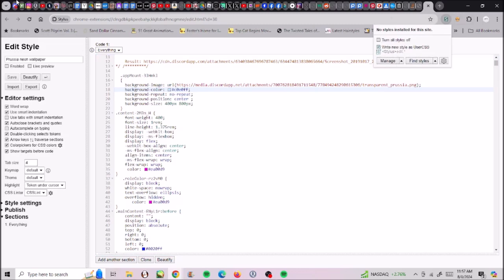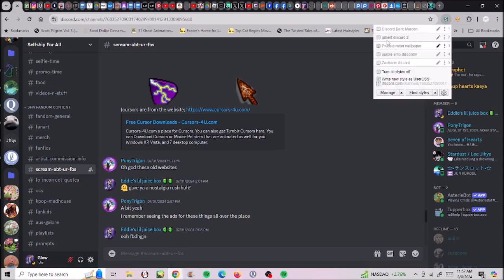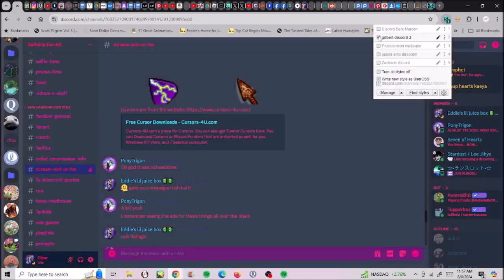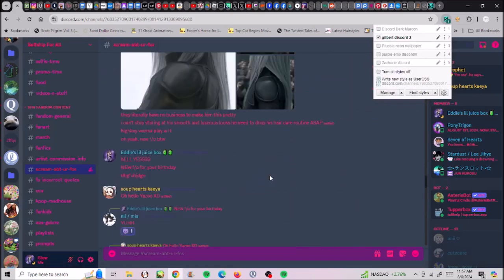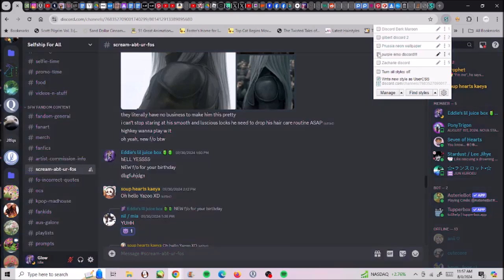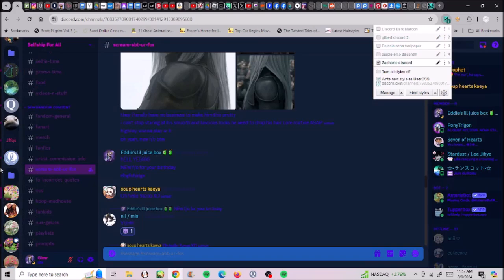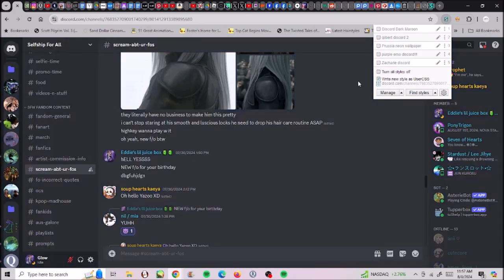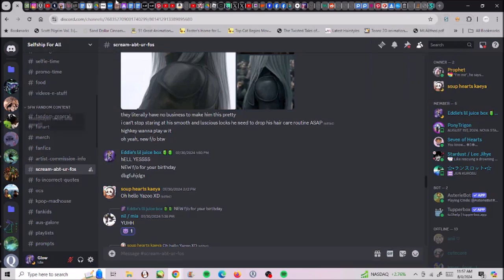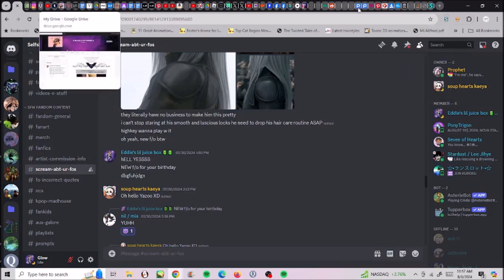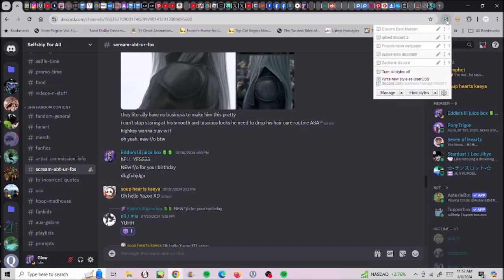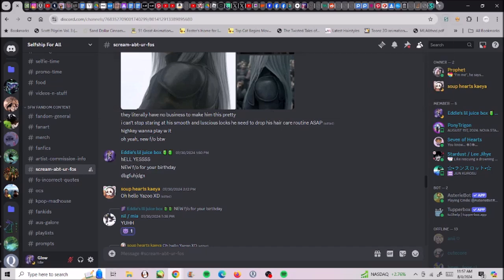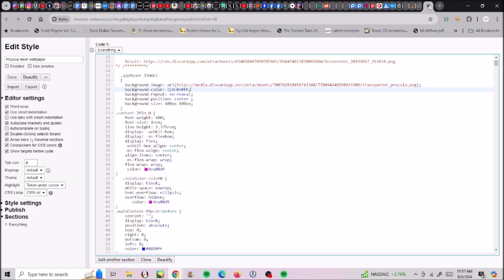Let me see if I can turn this on. Oh, it kind of shows, but it doesn't show the picture. Unfortunately, Discord removed the background stuff because of the updates. That's why I stopped using Stylus as much.